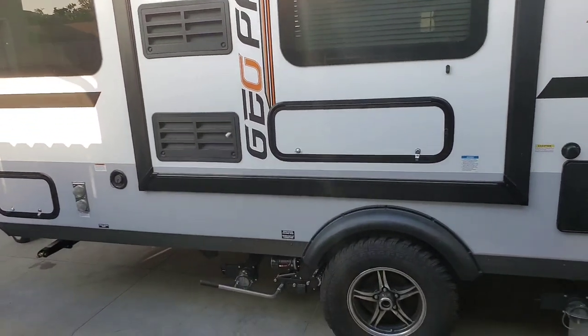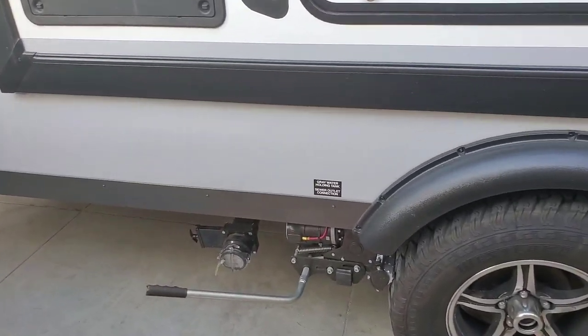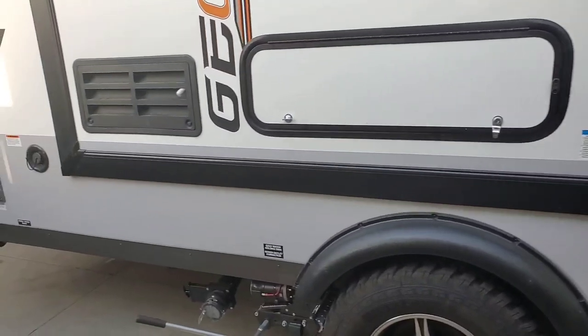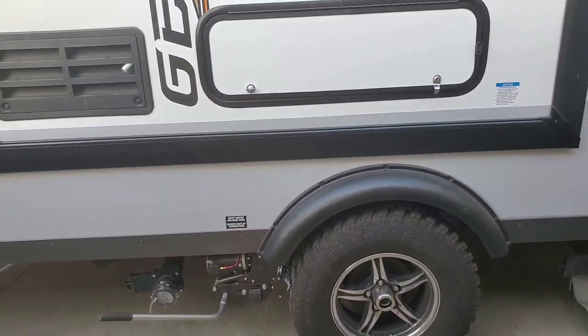Alright, so here's part three of the video where I'm going to talk about how I went about installing the Purpleline Trailer Mover on the GeoPro 16 BHS. And I'm sure your installation will be very similar. Might be easier, might be harder. In my case, it might be a little more difficult than most.